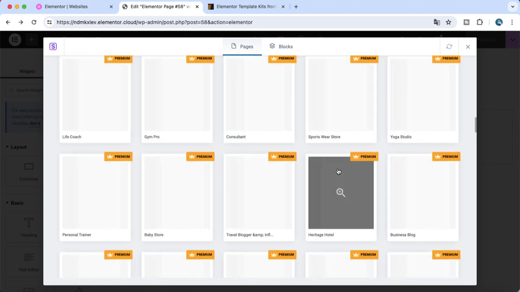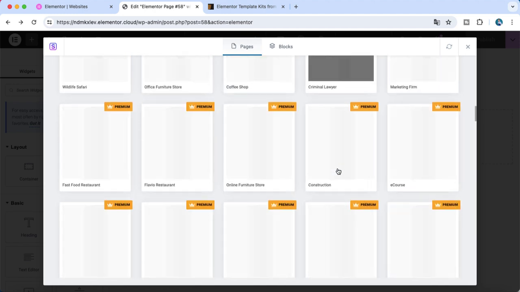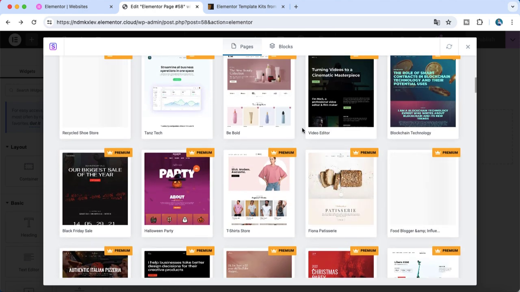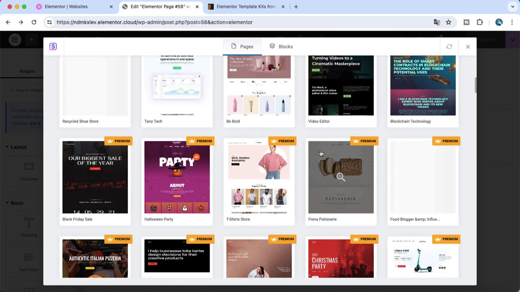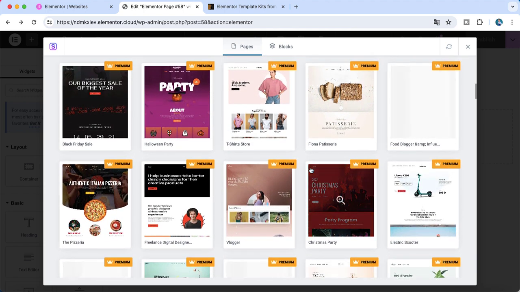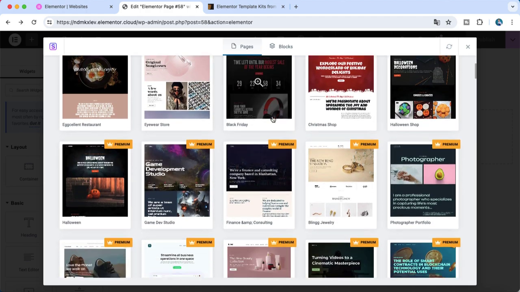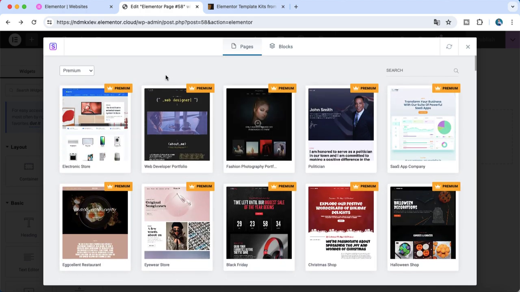You'll access every template. You've also got free templates, but they are not as good as the paid templates. You want to save money? I highly recommend buying a better professional template like this. And if you have bought this, you can also select them in one click. So I will show you the free template soon. But first I want to show you these beautiful templates.